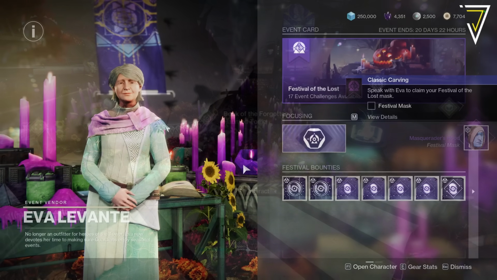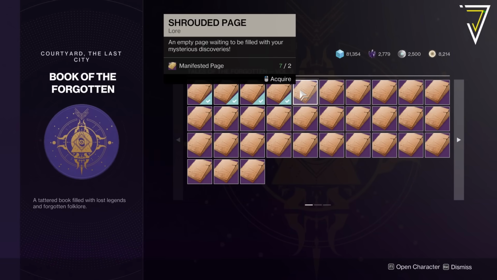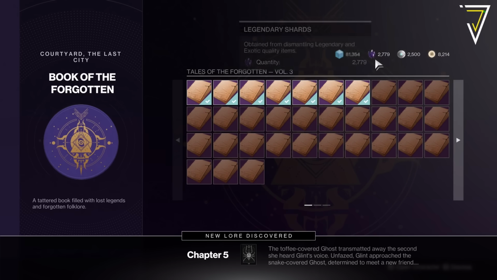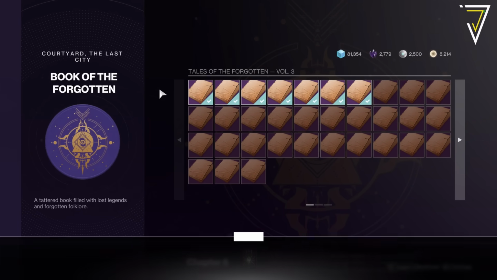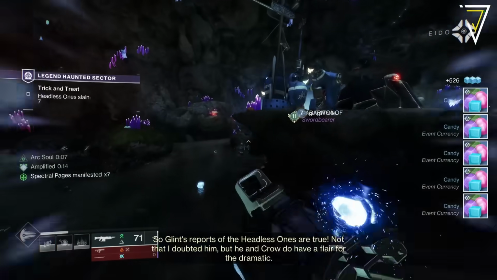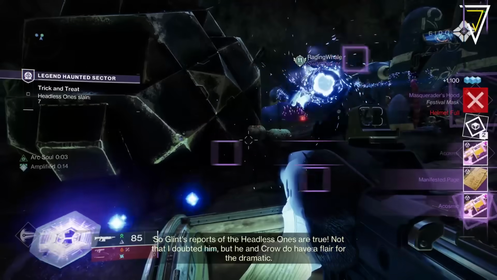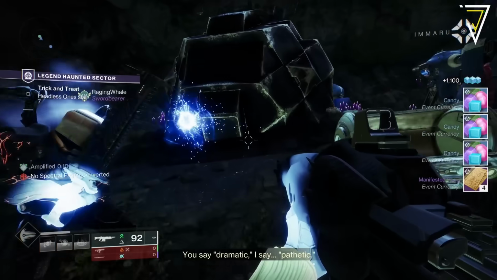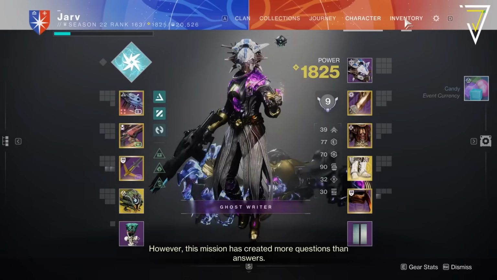Now for Festival of the Lost 2023, we see the return of the Book of the Forgotten. Now this book contains additional lore that can be purchased using manifested pages. Now these are created by using spectral pages, and you'll be able to earn those by completing activities anywhere in the system. This can include ritual activities and even campaign missions. Now when it comes to spectral pages, you can hold up to 75 at any one time, but this does beg the question, what is the most efficient way to farm them?